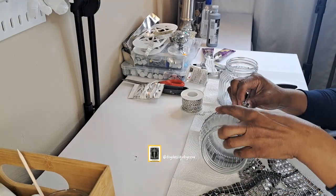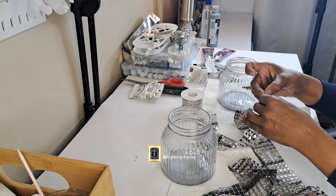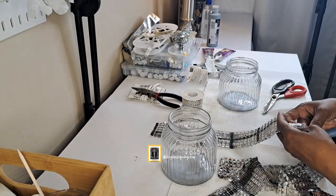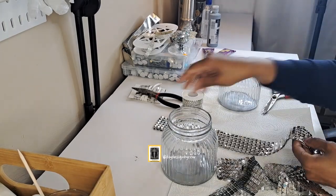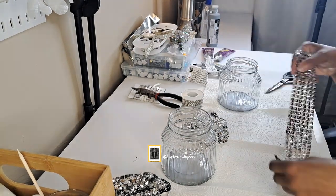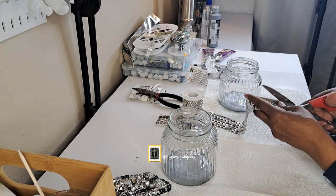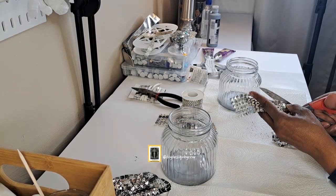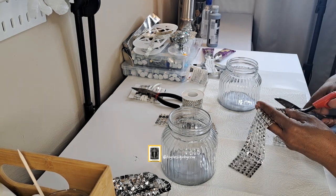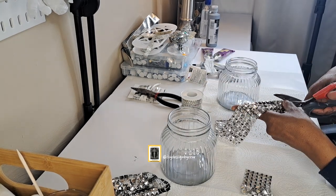Now I'm going to go ahead and trim out the Dollar Tree jars. Now, I buy these jars, again, I'm a Dollar Tree affiliate, so I buy these things in bulk, like a dozen at a time. I use them quite a bit in my DIYs because they're, first of all, inexpensive, very versatile, and you can make a lot of things with them, especially storage containers. And I love giving these away as gifts. Of course, I do keep some for myself.